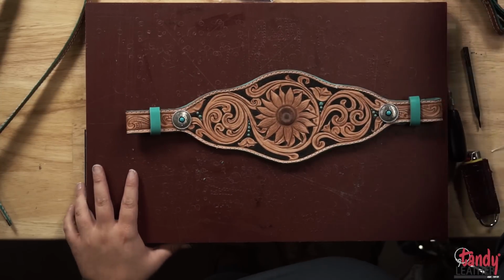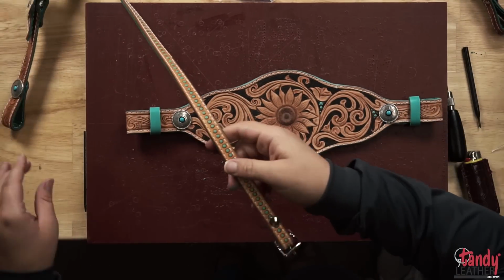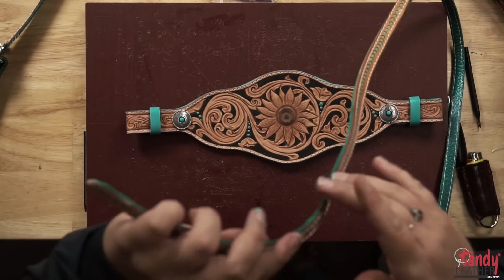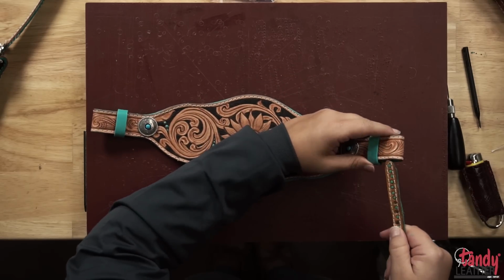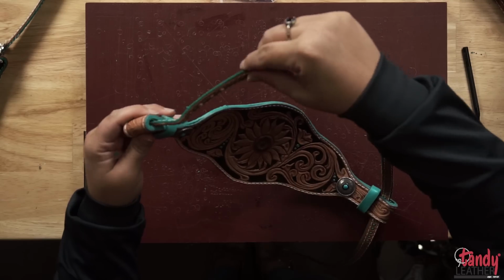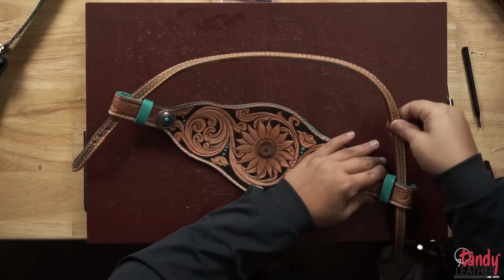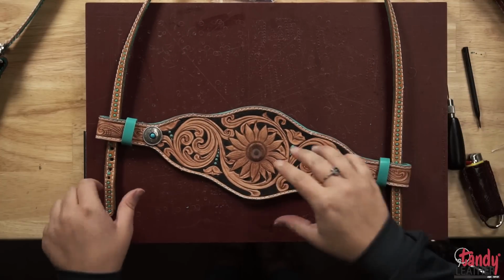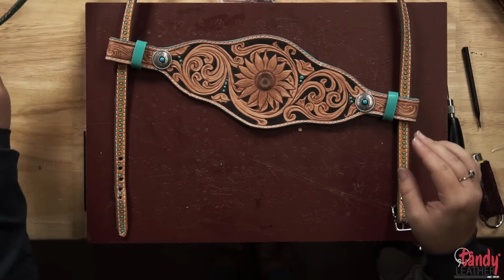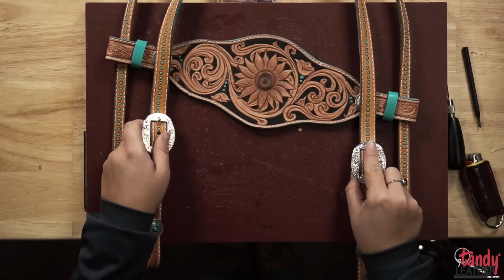So I've got both of the bands on now, and it's time to feed the straps through. I really enjoyed making this project. It was pretty simple, it was fun to tool, and it looks great on my horse.